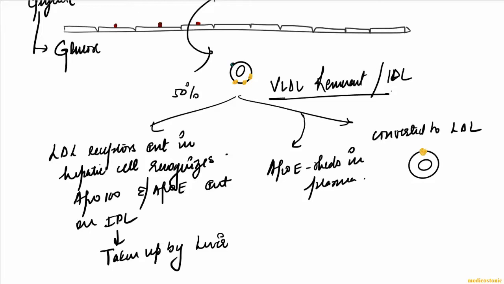The central core consists of triacylglycerols and cholesterol esters. These cholesterol esters, if they are desired by the extrahepatic cells, will be taken up by the extrahepatic cells. If it is not desired by the extrahepatic cells, then it will be taken up by liver.